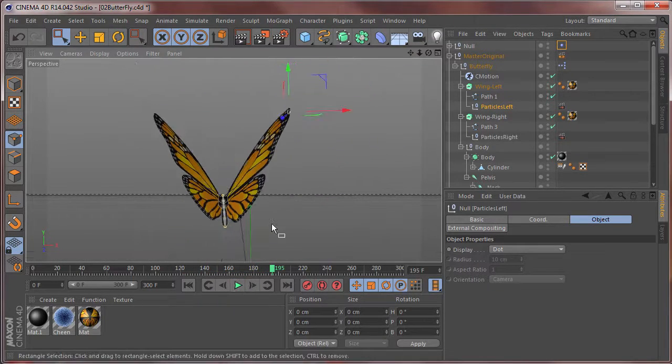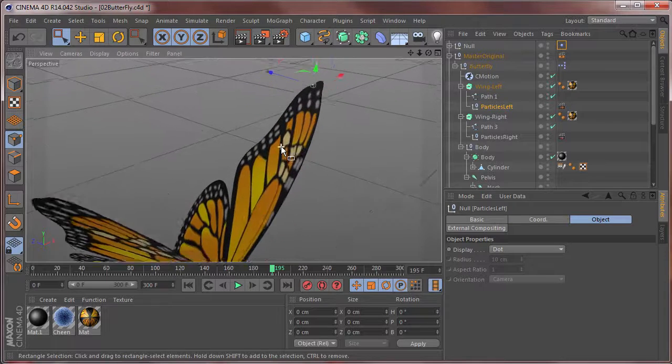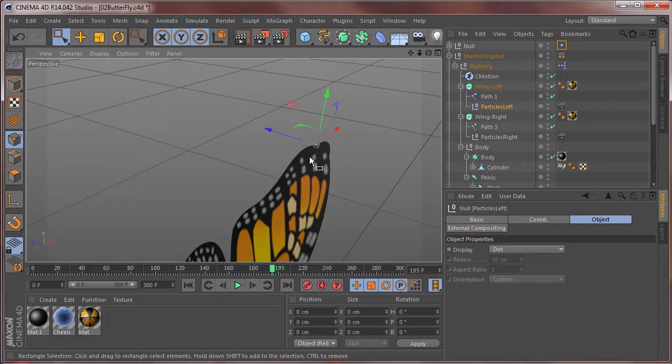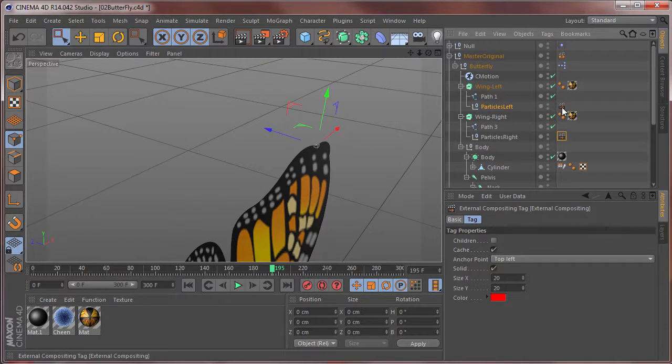How are we going to tell After Effects that these particular nulls are where to apply the Trapcode emitters? And the way to do that is with these two little tags here. These are called external compositing tags.